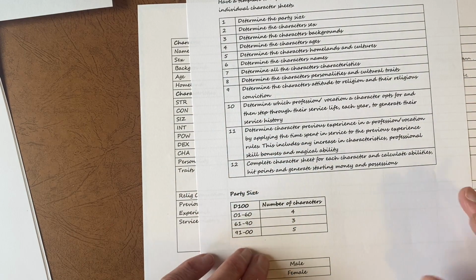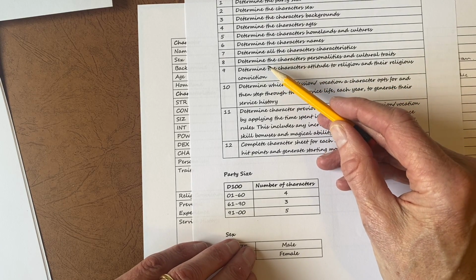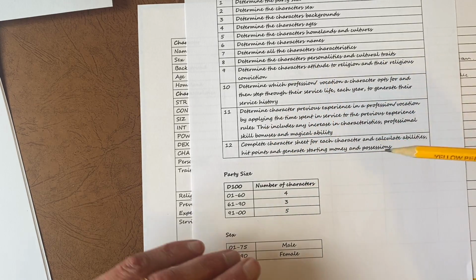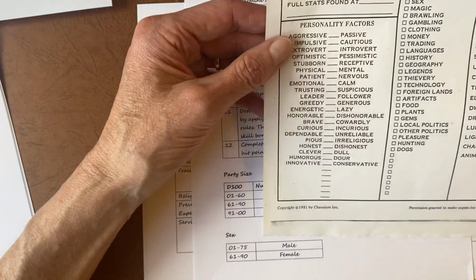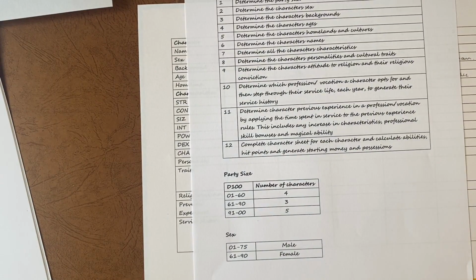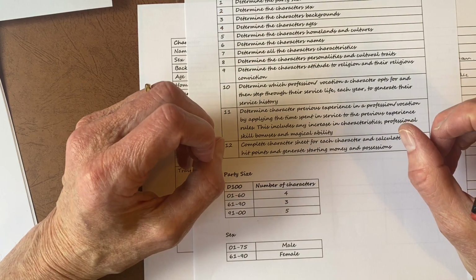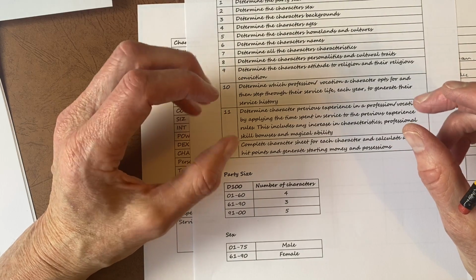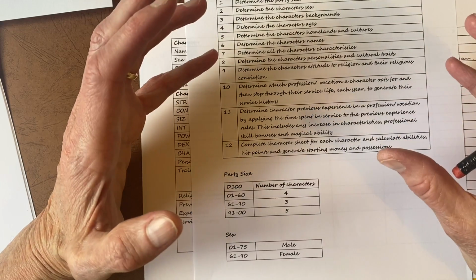So I was going to tell you exactly what everything else after this was going to be. We're going to determine the characters' personalities and cultural traits. I've got some tables on that, based on a general personality, and also the cultural aspect, where we will be able to select 1 to 3 cultural traits. So, for example, the Hellenic Empire are quite aggressive, and maybe aggression is one of the traits.